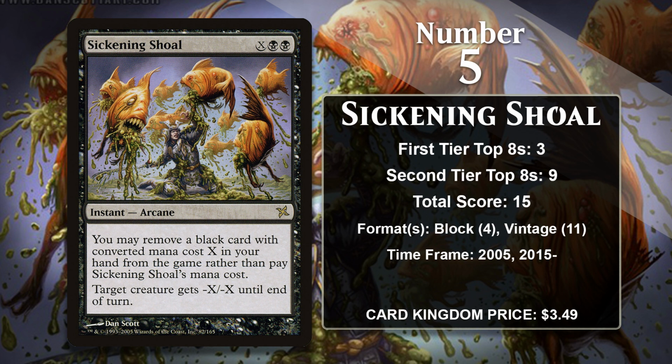Sickening Shoal saw a little bit of play in block, but most of its points have actually come in Magic's most powerful format, Vintage, where it's a common sideboard and occasional main deck card in Dredge and Bazaar aggro decks. These decks run somewhere between 0 and 2 mana producing lands, so a free spell like the Shoal that lets you interact with the opponent's creatures for 0 mana is pretty important. It's going to continue to see play in Vintage going forward.